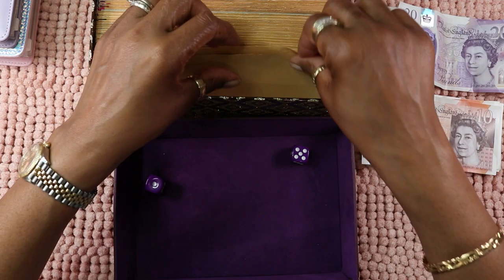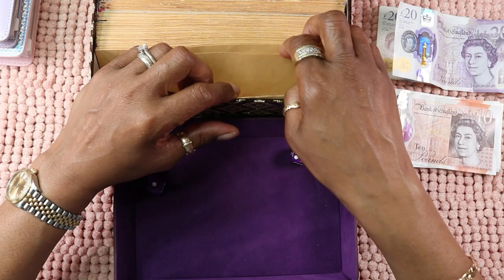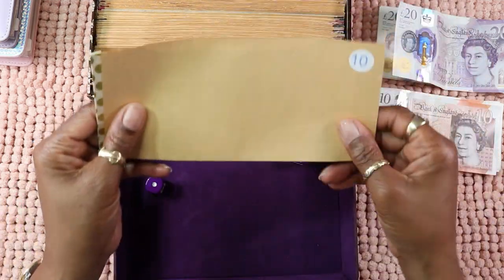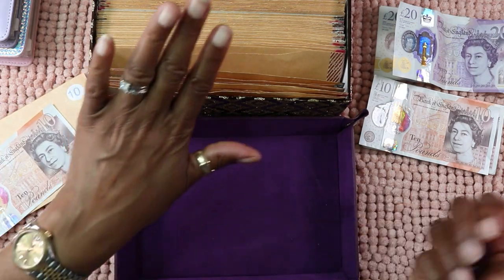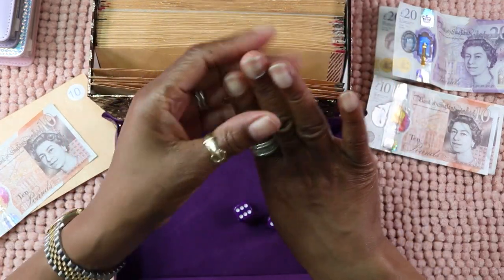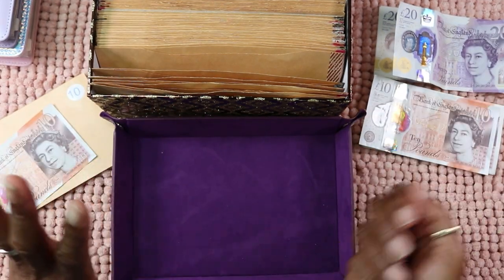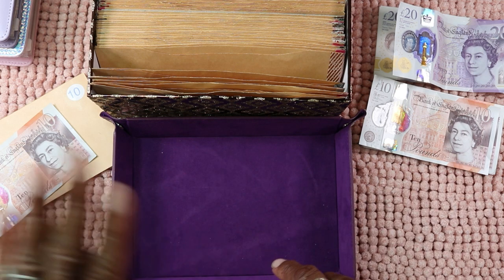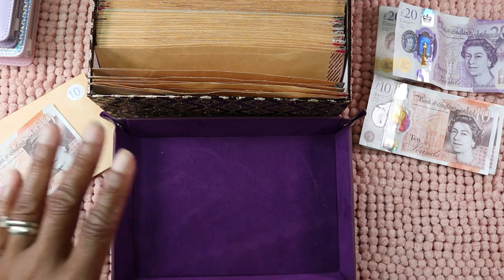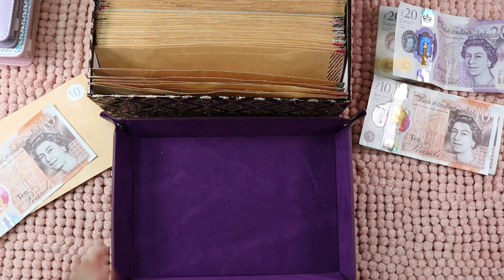So we've got six — one, two, three, four, five, six — and we've got £10 here. Let's roll again. Excuse my grubby hands; I've been out in the garden cleaning and doing all sorts. I thought let me just stop for now and get this done, then go back once the sun goes down a little bit because it's really, really hot outside — tropical hot.